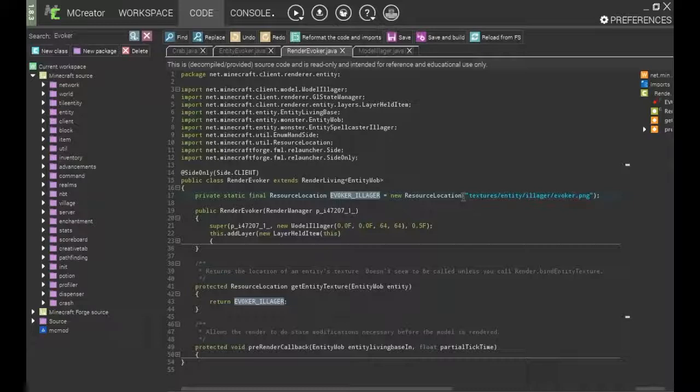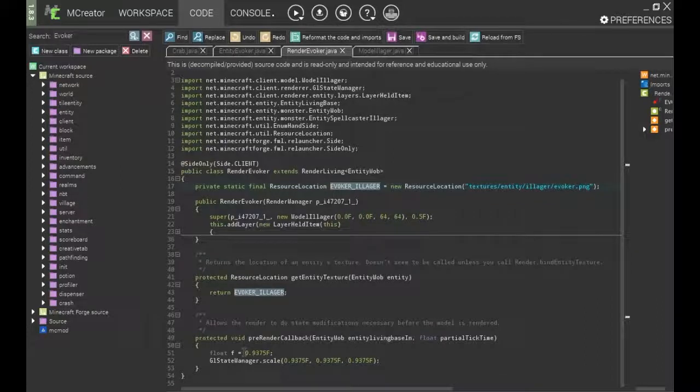And then you can see the texture path, which is what files it's under, and then the final .png file. And then below that is a render callback. Oh, I remember what this does. This allows the modifications to happen. It's like the scale and whatnot.